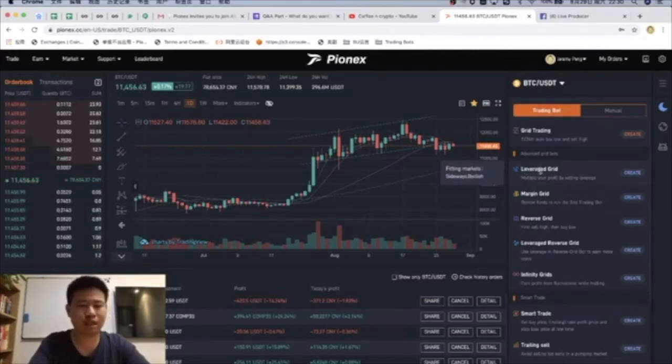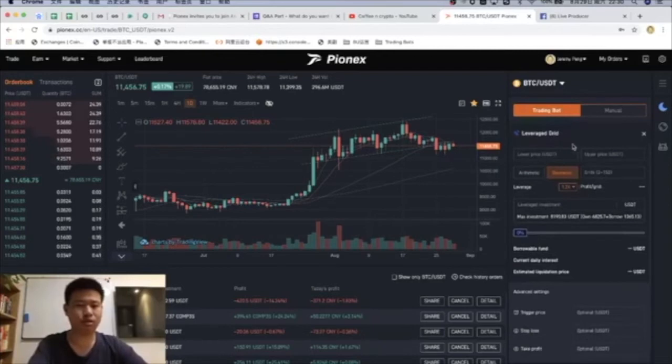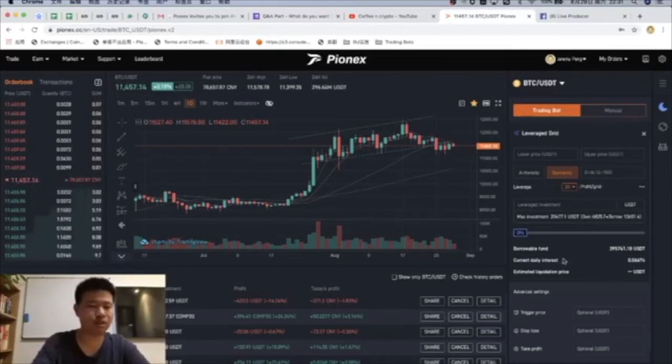So the leverage grid bot. This is a bot to increase your investment. You can choose from 1.2 times to 3 times, so just taking some risks to make more money. Yeah, but you have to pay the interest every day. We charge it every hour. The daily interest now is 0.066. So it is not very high, but it's also not low. So you need to just calculate if it is good and you are willing to borrow money to make more profit.